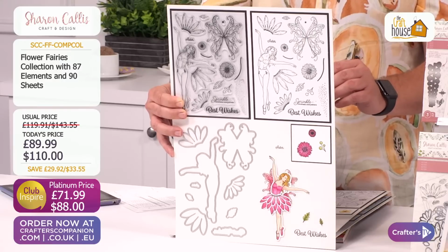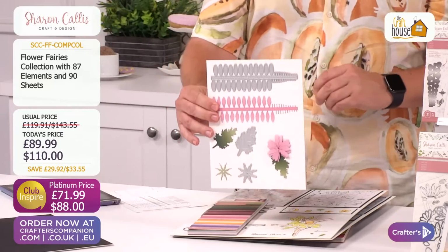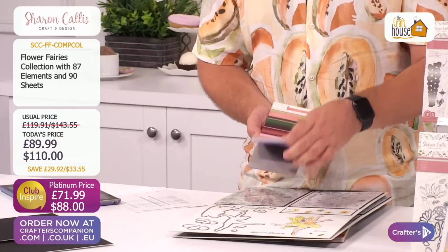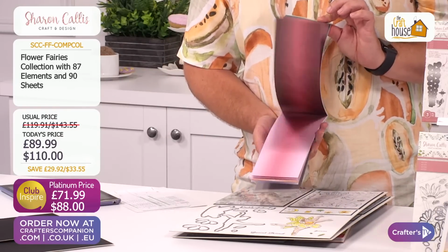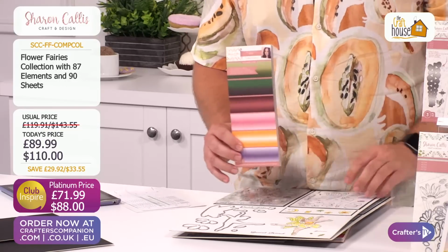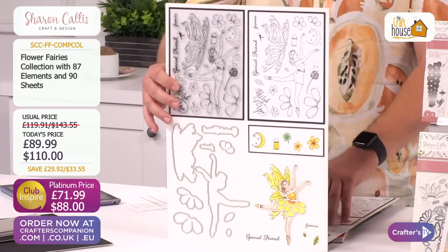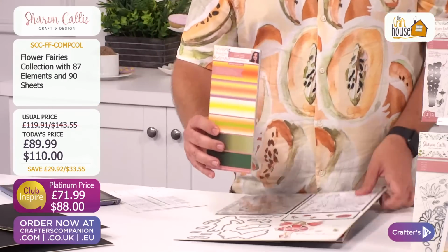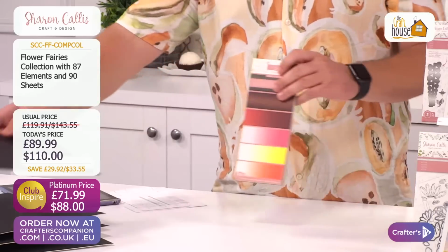That is, of course, going to give you that really lovely dimensional look, which is excellent. You then have, of course, in here as well, the Aster flower, which is brilliant. This one just here is then your Aster pad that goes with this. So what Sharon has done is really curated these pads so that they will match perfectly to the flowers and the fairies that you have within each and every one of the collections. The next one we've got for you is this one just here. It is the jasmine there as well, as you can see. And remember, with the jasmine, you'll get the flower and you'll also get the pad. And then the same again here with the rose. So you've got the rose with the flower and also the pad there.